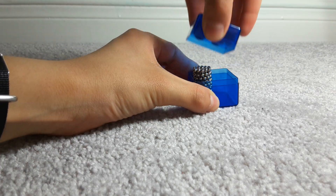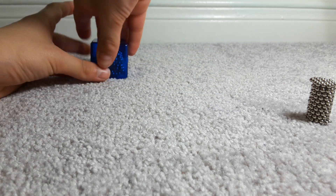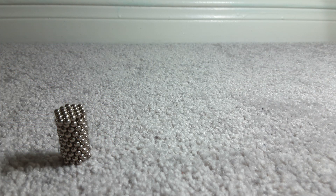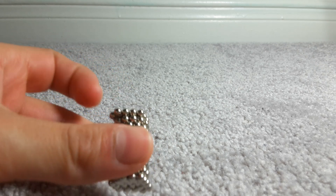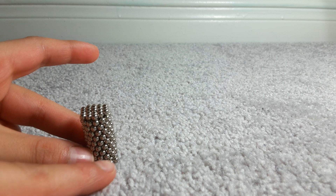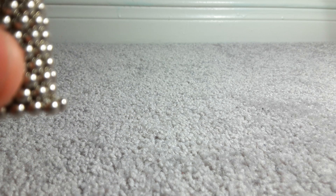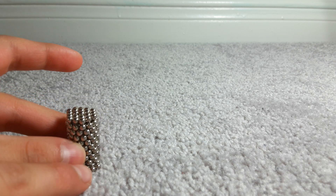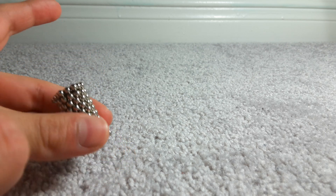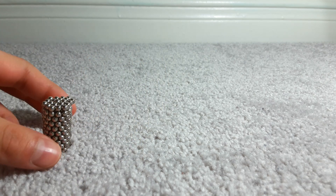So today we're going to be learning how to build a trash can. It doesn't look like one, but let me show you. You have those little two steps down there — you know what I mean — like when you push on a trash can and then beep and you can open it from the top, and these two things on the back.